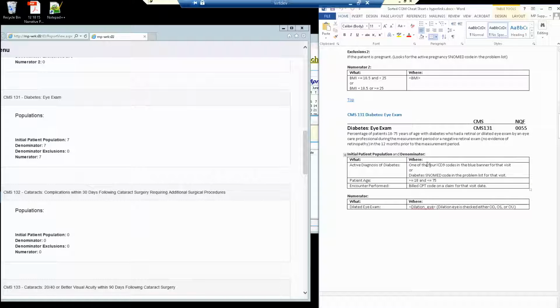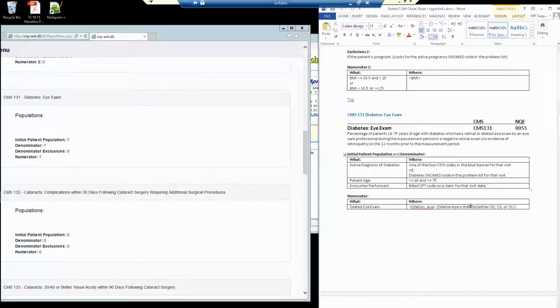So if you have a specific ICD-10 code that's indicative of active diagnosis of diabetes in one of the 4 lookup lists in the banner, or if you have a SNOMED code in the problem list that is associated with that, 18 to 75, also a billed CPT code, and then the dilation eye, this is a radio group where it's either right, left, or both.